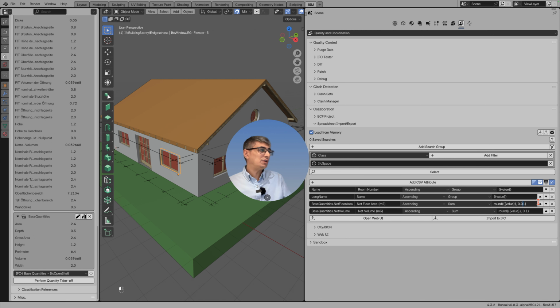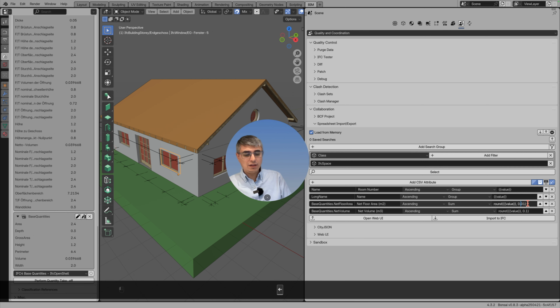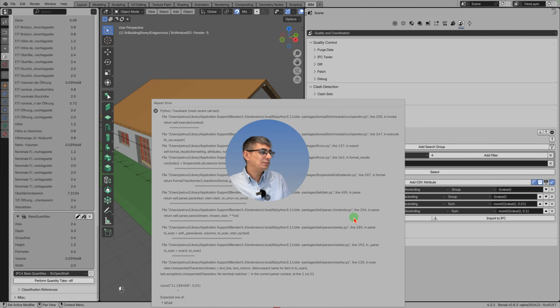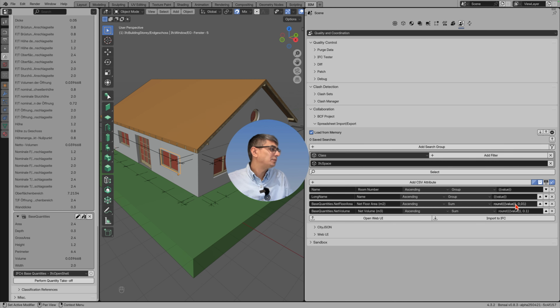It's very important for this to work: you have to use a dot instead of a comma. But if you manage to use a comma, we should get an error now. So let's see. Yeah, you see? We get an error, and it shows us here the error when it tries to apply this. We can see we are using a comma here and here, so it doesn't make any sense to have a comma. We see here, no terminal matches comma. So that's very easy to fix just by using the dot.